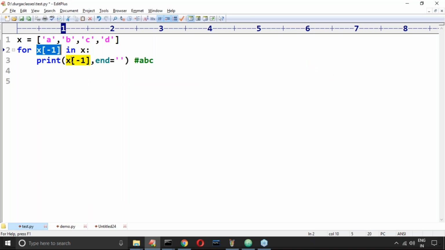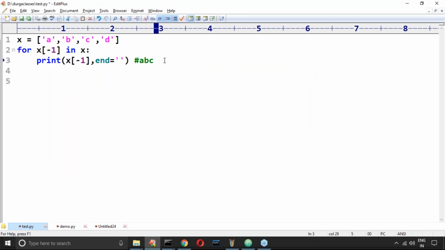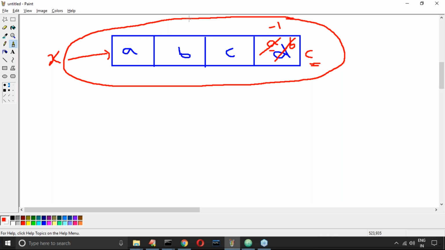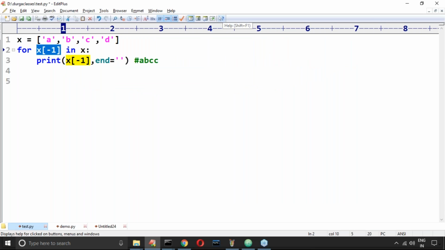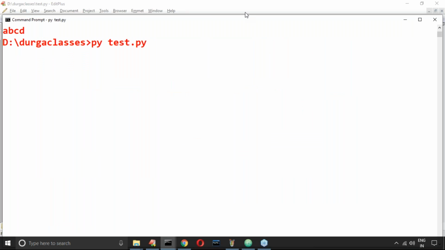No change in the value. Can you please print this one? What is the answer we are going to get? C only. A, B, C. C is the answer we have to get. Every time x is going to be updated because of this one. Observe that. Is it clear for you people? Any explanation required? So the output we are going to get is A, B, C. C is the answer we are going to get.